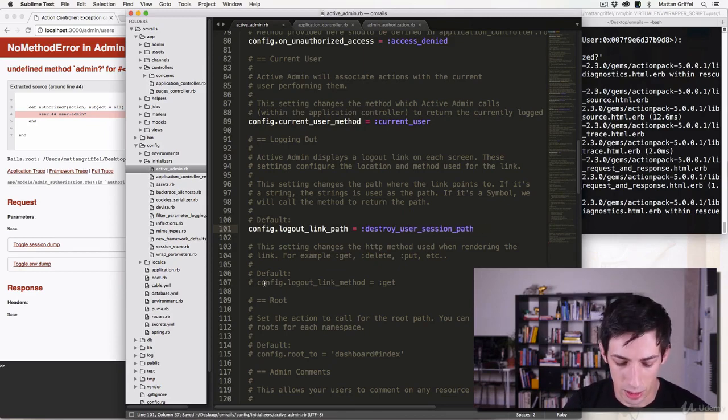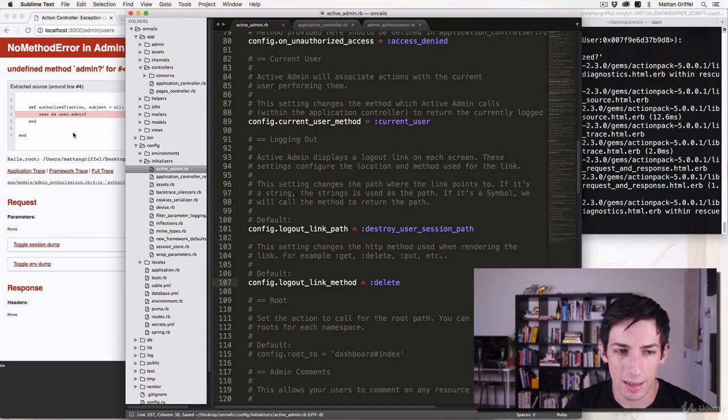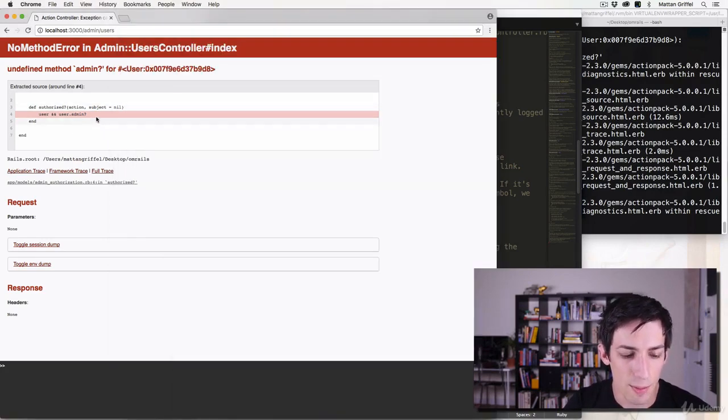And then the final change, here on line 107, is that config logout link method needs to be delete instead of get. Okay, so those changes, and next I'm going to show you how you can set up this whole admin user thing.